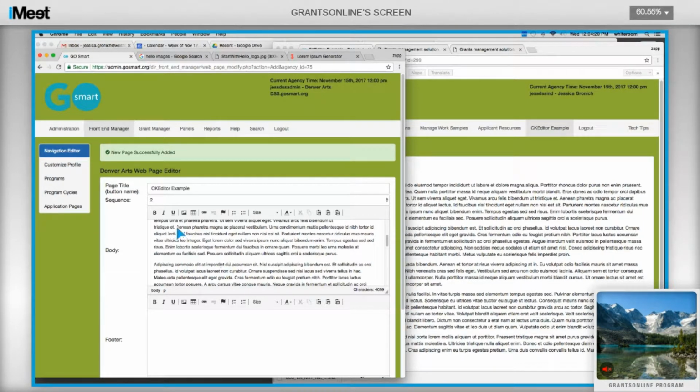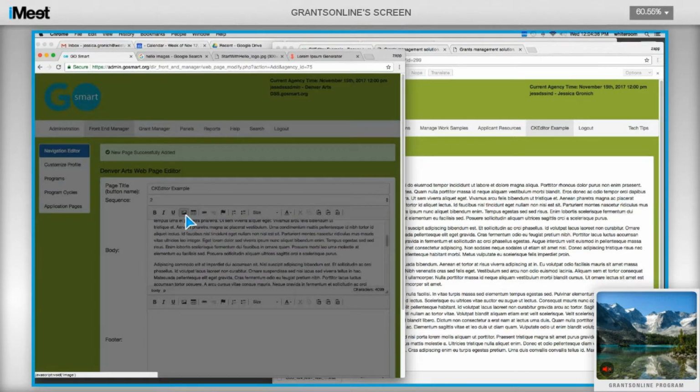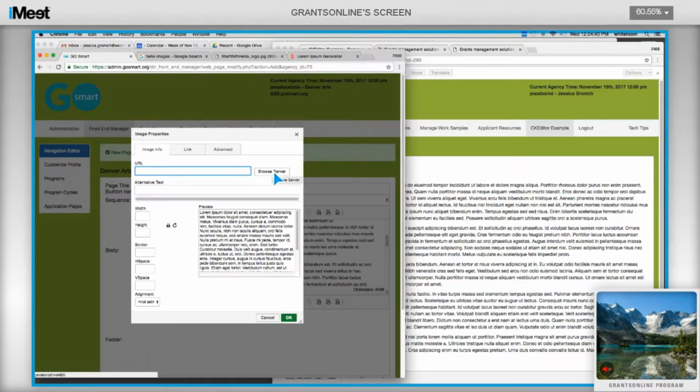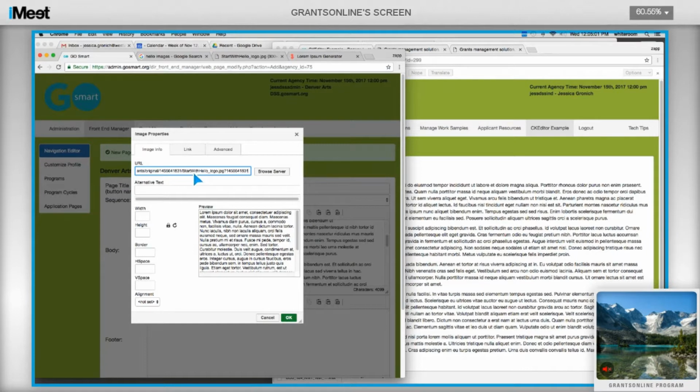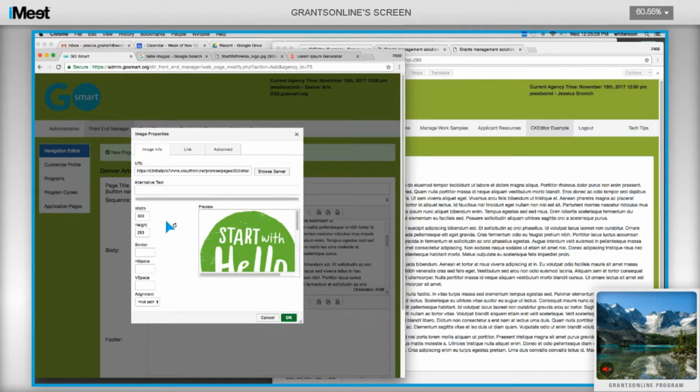A second way I can add an image is by linking to something that already exists on the internet. So I'll put my cursor where I want my image, I'll click my image icon again, then rather than clicking the Browse Server button, I'm going to look for a URL of an image I want to include. So I've already found this little image just by doing a Google search, and then I've clicked View Image so that I'm taken to a page with only that image. I'm going to copy that URL, and then I'm going to throw it into this URL bar. Again, once I click anywhere else on the page, I'll see that that's the image that's going to show up.